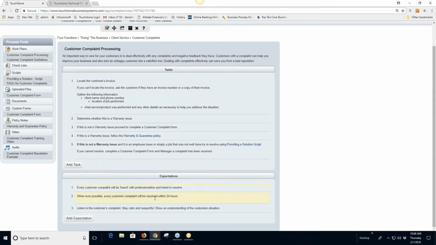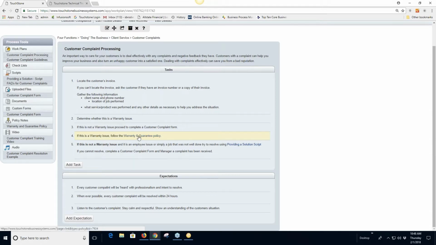You'll see a few examples of expectations down here. It's when you just have something to say about the work plan that's either subjective, quantitative, something important that you want to get across to the person doing this, but it's not a part of the steps. It's not a part of the 1, 2, 3, 4 of the process.